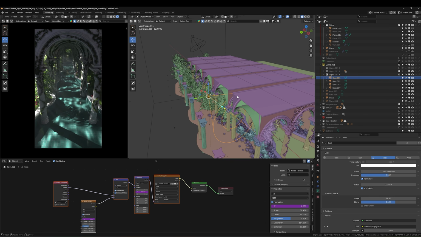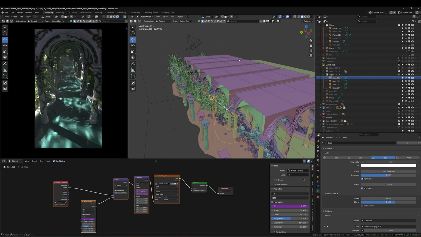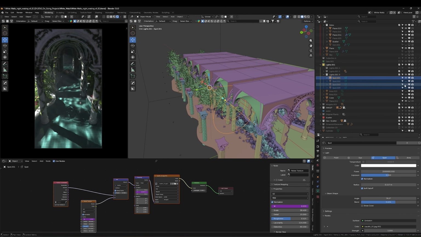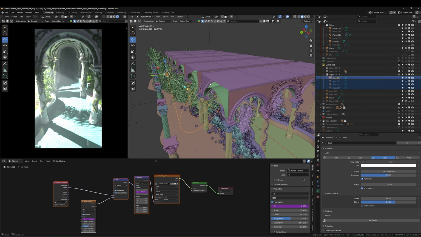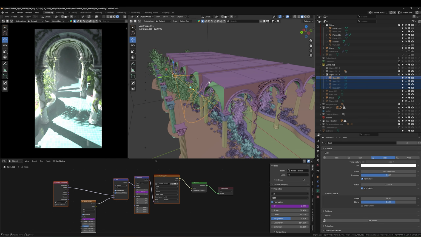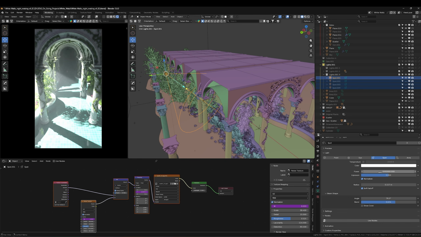So the big question is, how does the spotlight work? Now, these four spotlights are all the same spotlight. They're all connected with Alt-D, because you can also Alt-D lights if you didn't know. I'm just going to hide the other ones and focus on this one. If I uncheck use nodes, we can see the normal spotlight without anything. There's a huge amount of power in the spotlight and a very low radius, and we have this angle and this blend value.